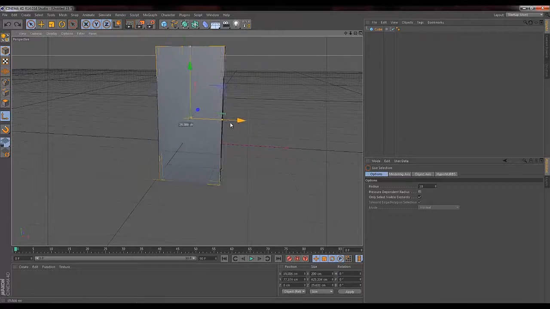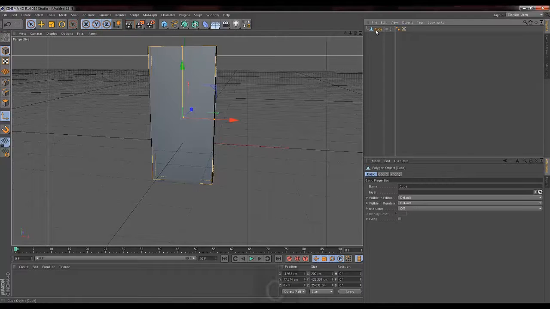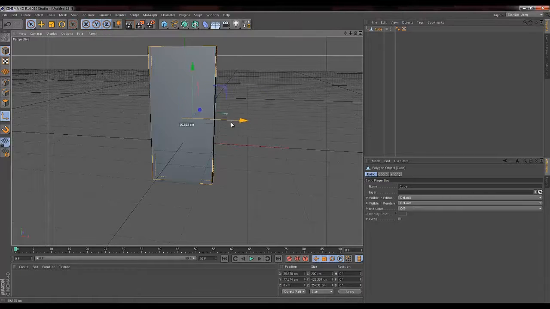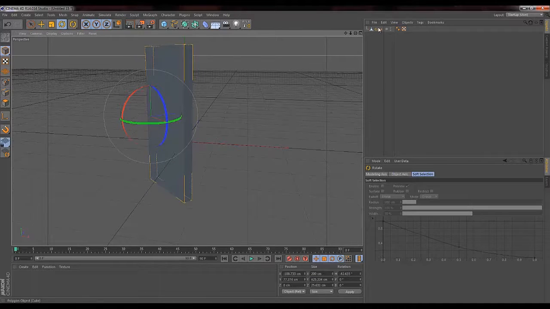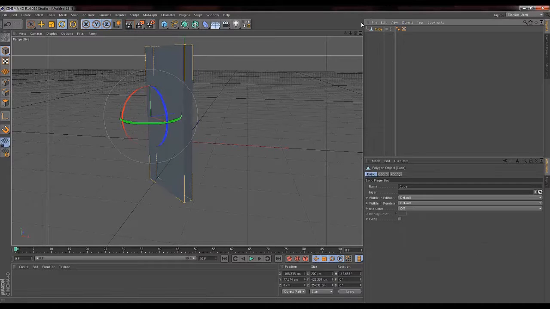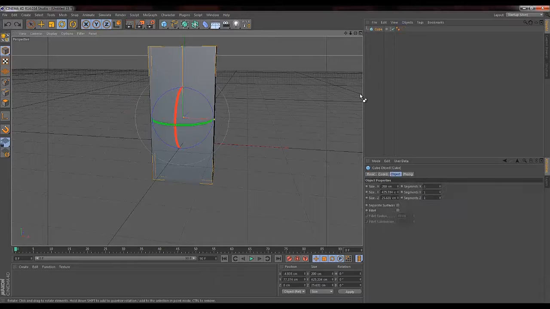Now because it's parametric, it doesn't allow you to do it. If I just show you, if I press C, make it editable, it's no longer parametric, so we don't have the options to change it. But because we've got this axis mode selected, we can actually move that axis around. So we can put it to there, turn that off again, go back to rotate, and now we can open it and close it like a door. But the problem is, like I say, this is no longer parametric, so we can't add the nice fillet edges, we can't modify it in quite the same way. So I'll just undo and go back.